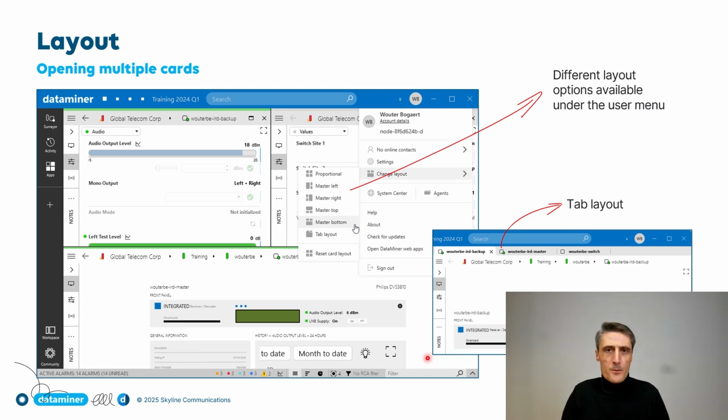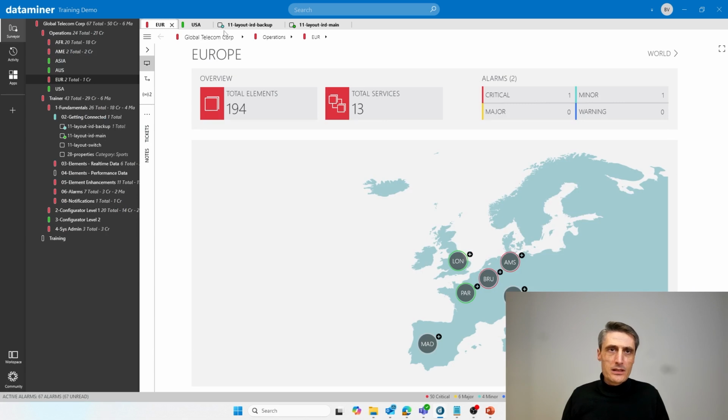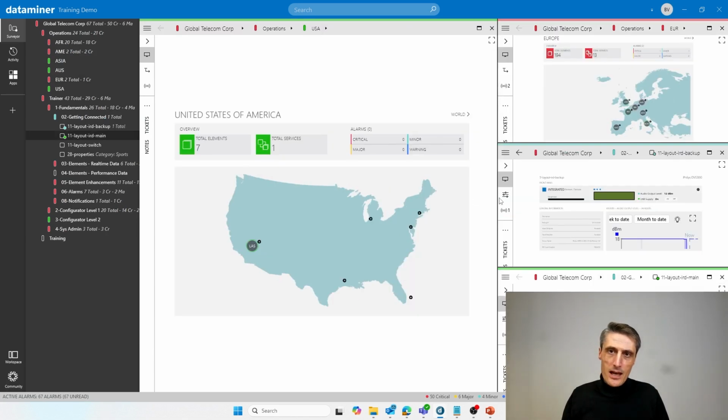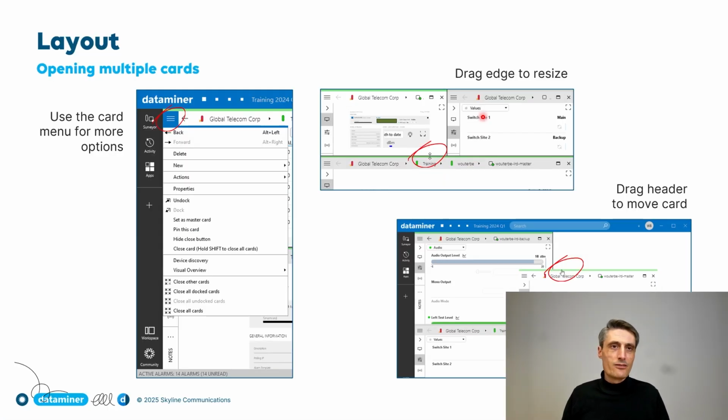So you have various options to play around, open up cards, single card behavior, manually open it next to each other in a certain layout as indicated here, and the tab layout being the special version with tabs at the top. Okay. So I already mentioned that you do have the possibility to drag a card around. I played with it as well. If I go back to my change layout with the master, so you can drag and make it a little bit bigger or smaller. So you do have those kind of layout options.